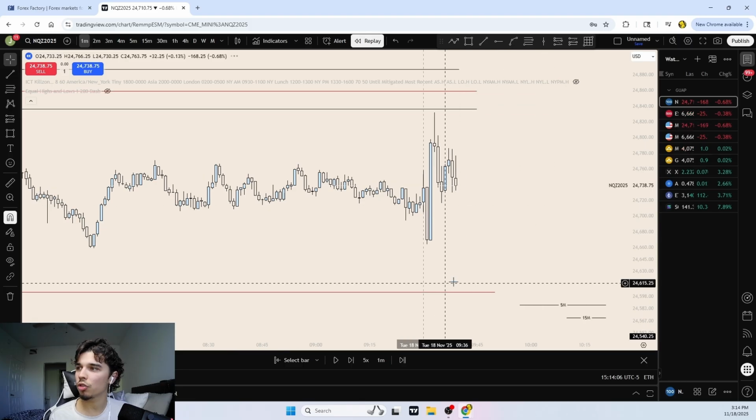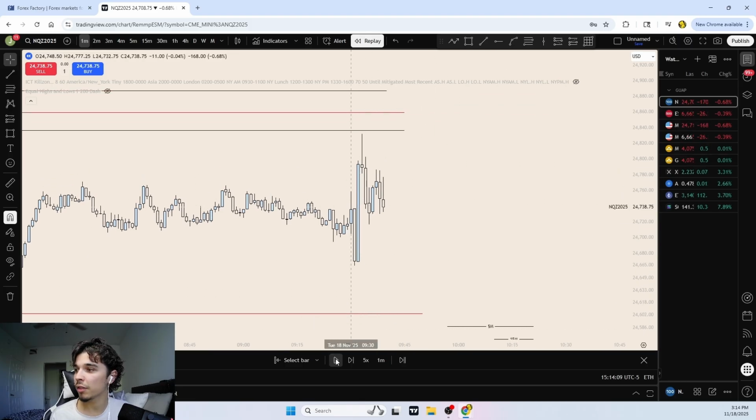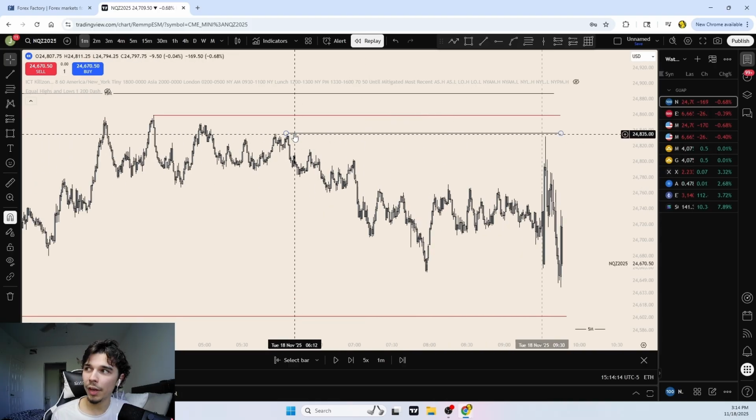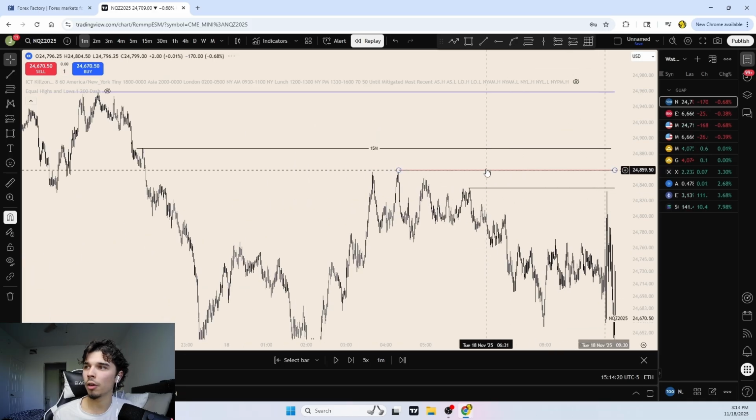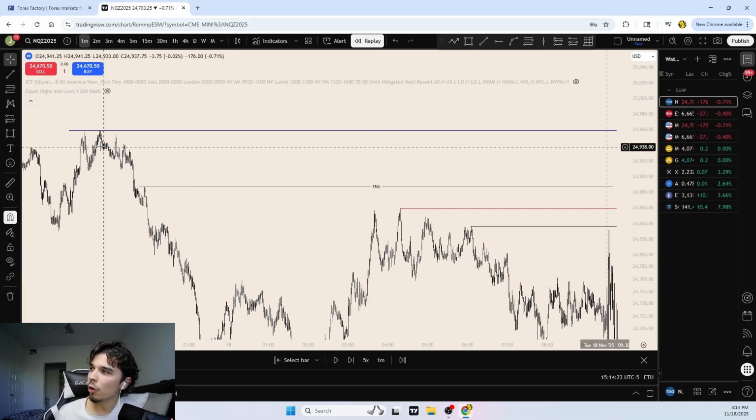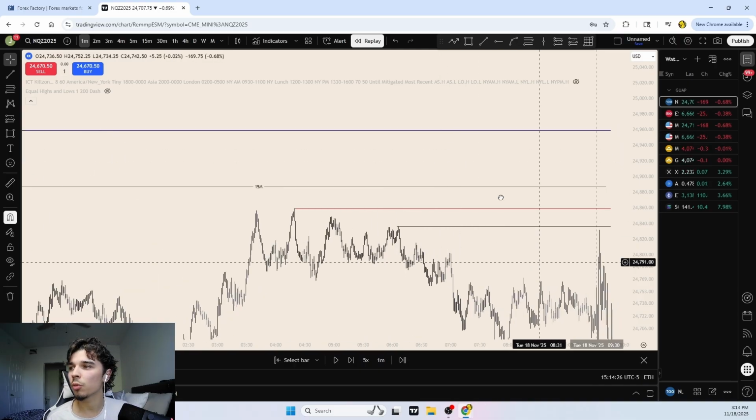So when I saw price trending down, yes, I saw this inversion right here. I forward tested it down towards these lows and London lows, but I was still looking for longs, specifically because our draw on liquidity was still pretty clear, right? We still had all these stacked highs right here. We then created relatively equal highs. We had London highs and an unfilled 50 minute above. And if we wanted to continue going higher, we also had stacked highs up here and Asia highs as well that were still there.